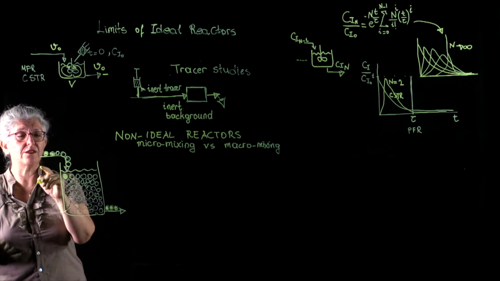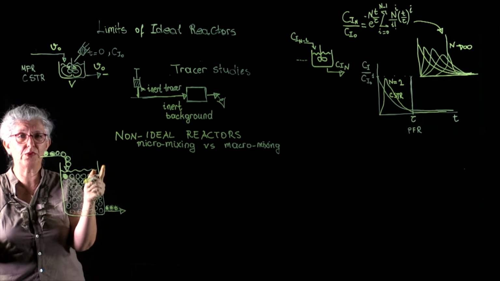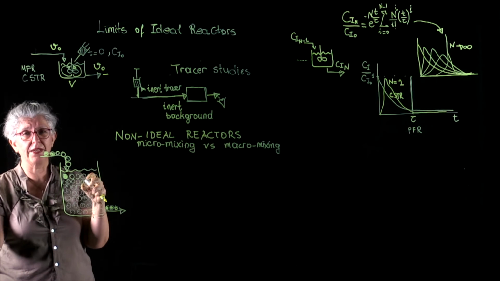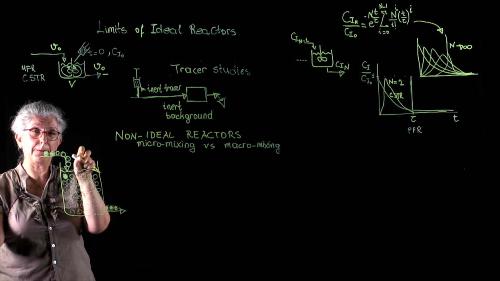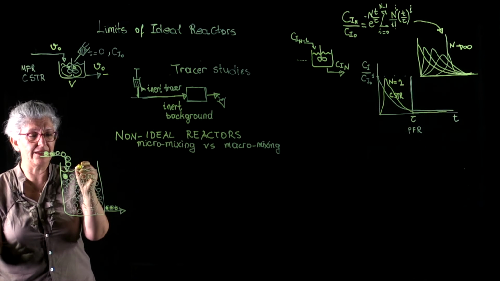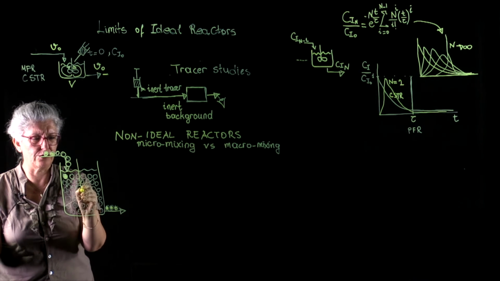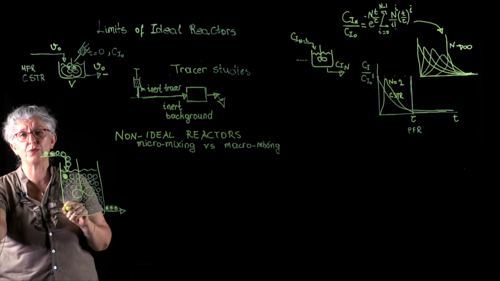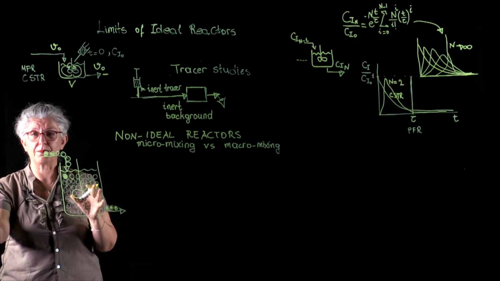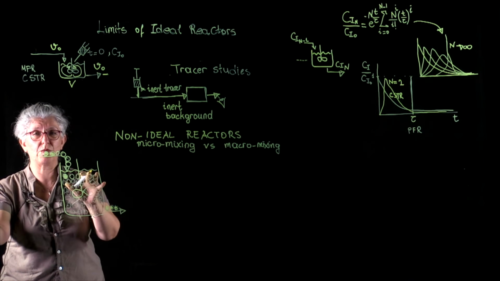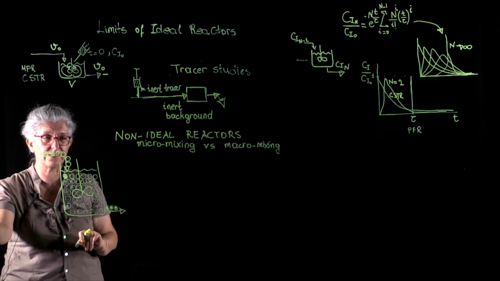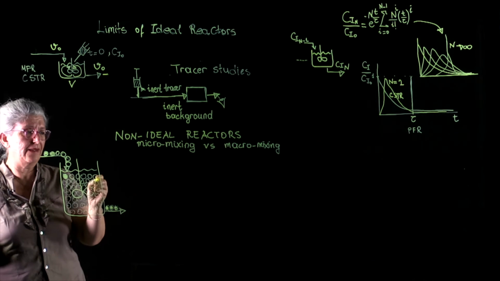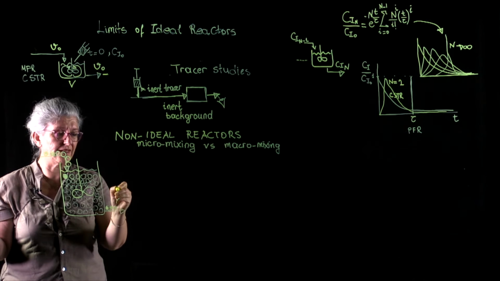But those fluid elements don't mix with one another. In other words, they behave like ping pong balls filled with the reactive fluid. In other words, they are acting like batch reactors. And here in this macroscopic domain, we also have an impeller mixing those small fluid elements, for example, to ensure the thermal uniformity within the reactor. So perfectly micromixed fluid elements behave like small batch reactors.